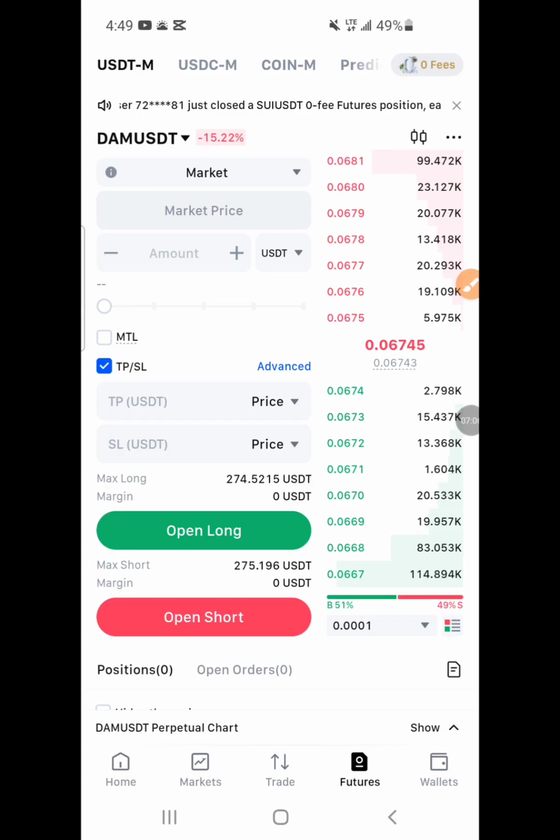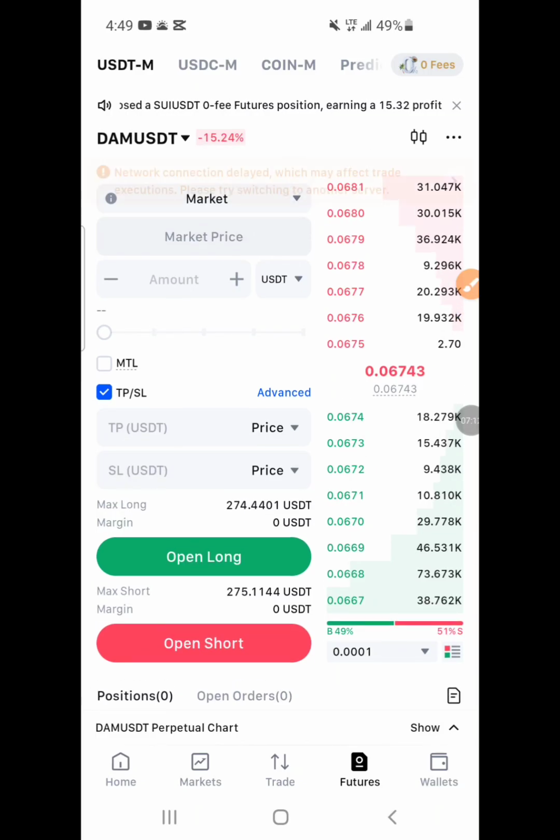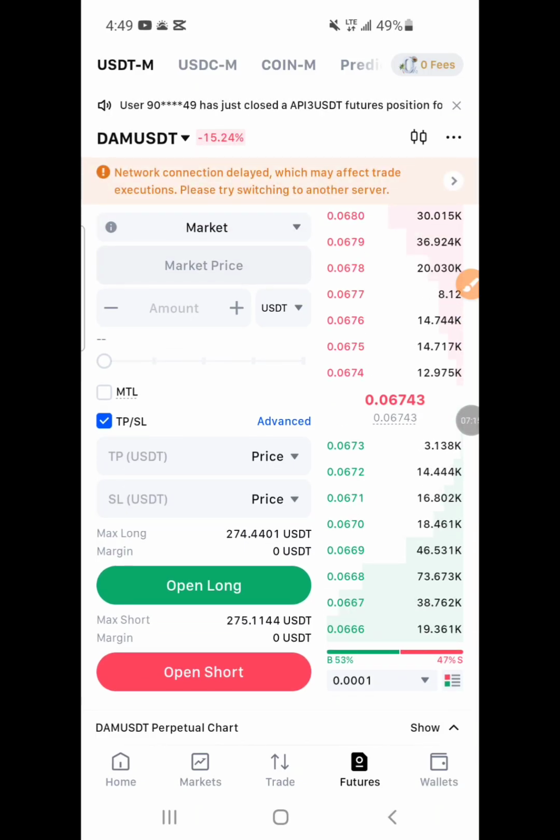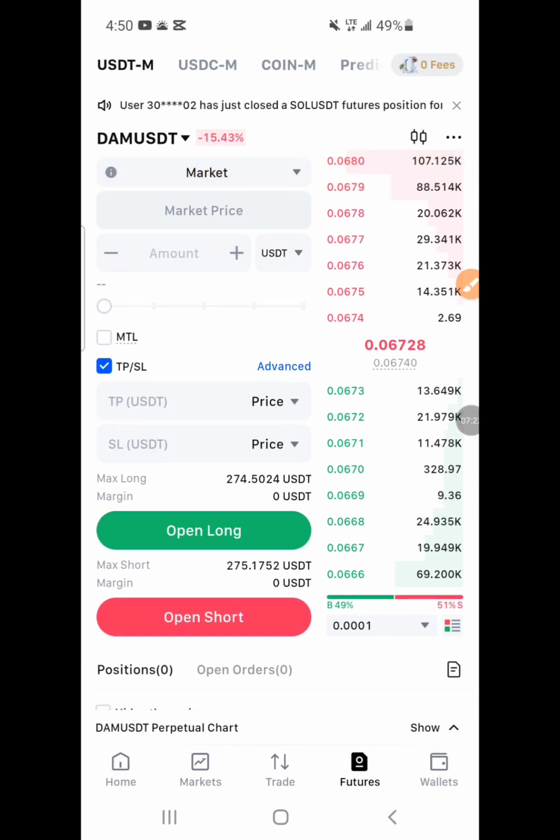My TP simply means the price that I'm going to enter, and whenever I enter it and it happens that I'm not even on the trade again, once the price hits that amount, it will automatically exit me from the trade, and I will know that I've made my good money. But if you set your SL, it simply means even if I'm not watching the trade and the trade goes against my prediction, once it hits that SL, I'm going to be automatically kicked out of the trade, and then I'm not going to make so much loss.